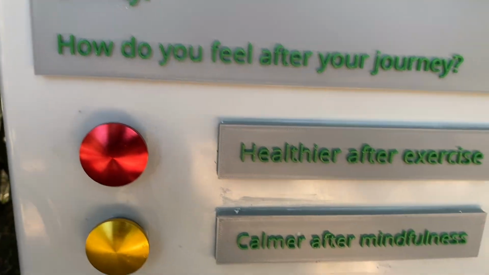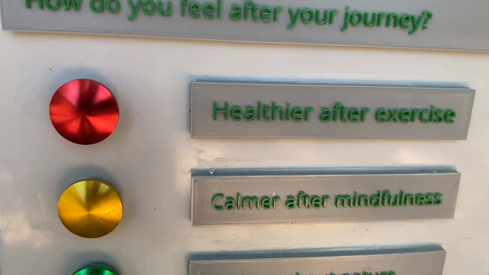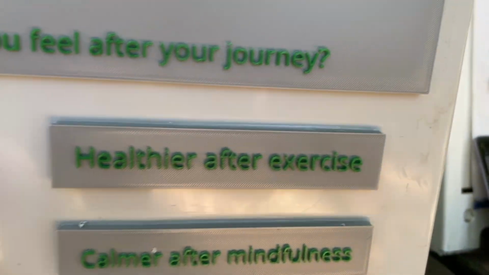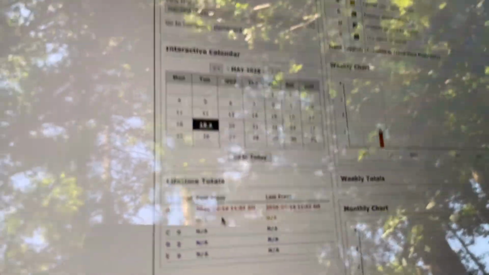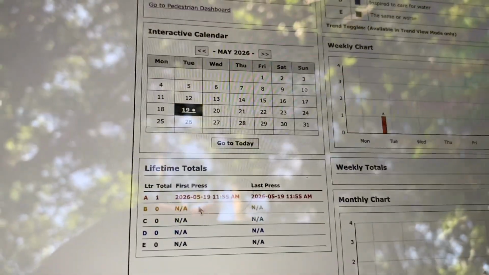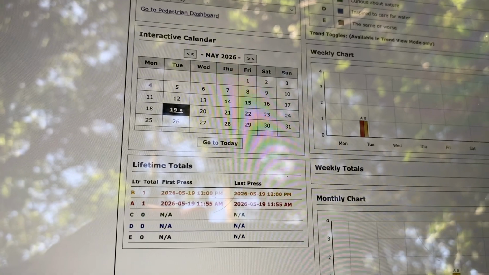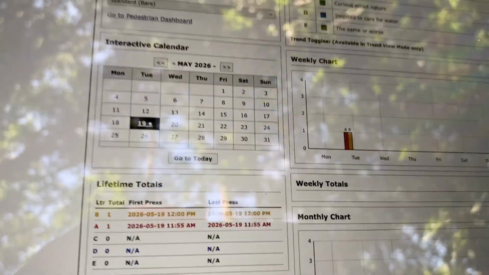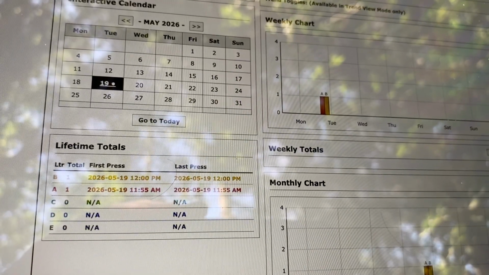For demonstration, I will depress the yellow button labeled as calmer after mindfulness. I have to refresh the page. As you can see, the last button to press will be at the top of the list, and it was pressed at noon today.